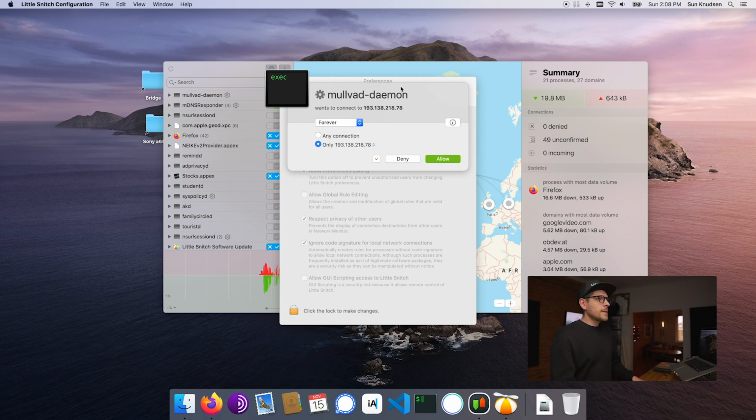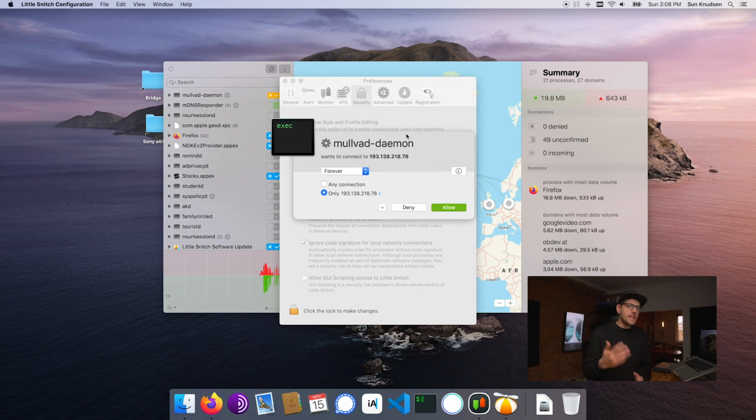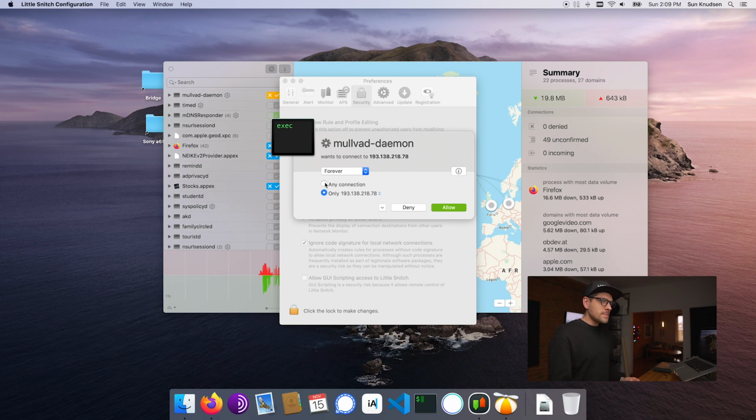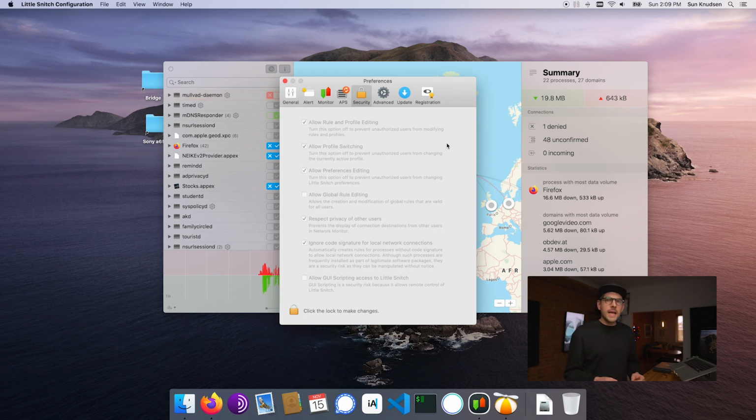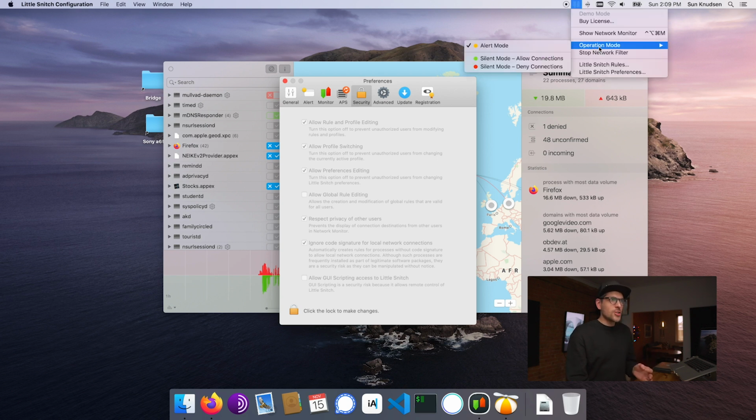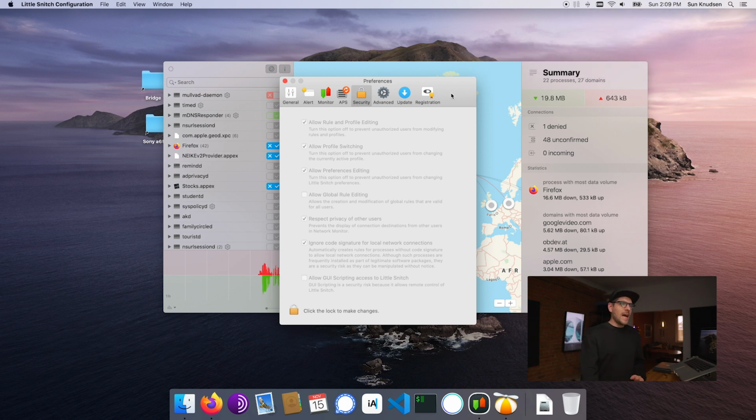So what we're seeing here in the context of Malvad, well, clearly I still have the daemon running. I did an episode on Malvad and I'm not using Malvad, but then I can see that the daemon is trying to connect. Now that might be totally normal if I was using Malvad, but I'm not. So the cool thing with Little Snitch is that I can then tell it to forever deny those connections. And that means that from the point where we switched operation mode to alert mode, our computer will ask us to authorize everything going in or out. It's such a great thing.